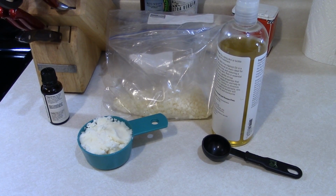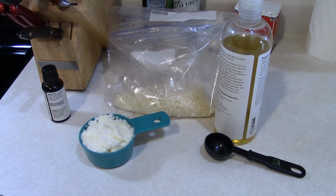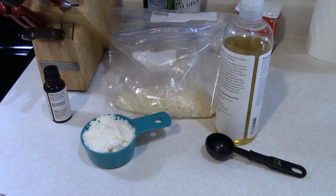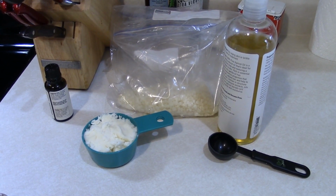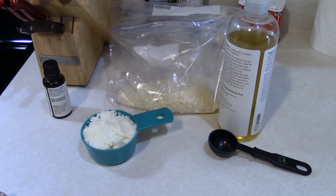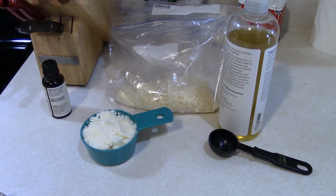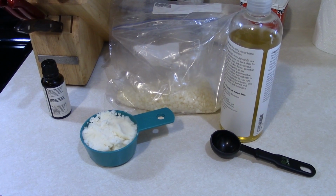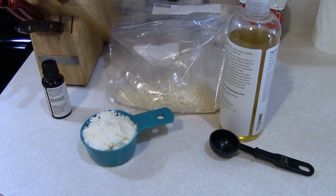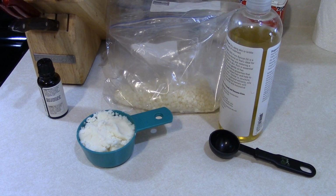Okay, so all you're really going to need is some mango butter, beeswax, and apricot oil. You can switch that up a little bit. I like the mango butter. I used to use shea butter a lot, but you have to watch how you melt the shea butter, otherwise it can get kind of grainy, and I just didn't want to deal with that anymore. The mango butter is a really good butter, and you don't have to worry about that. It's a lighter butter, and it tends to absorb a little bit better than the shea butter does.